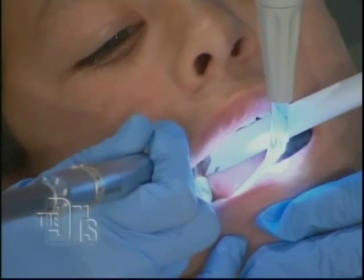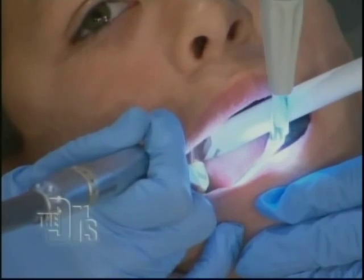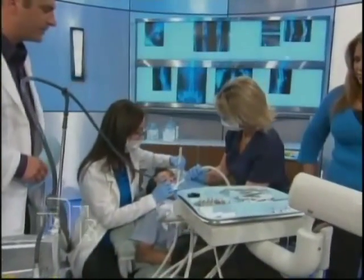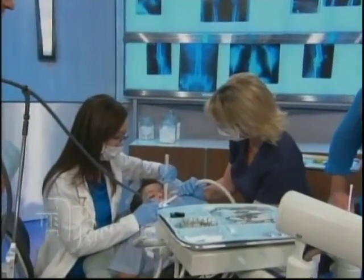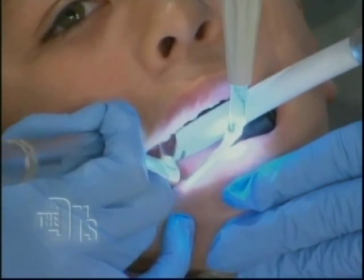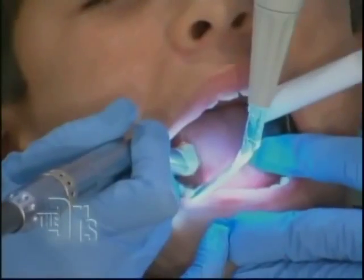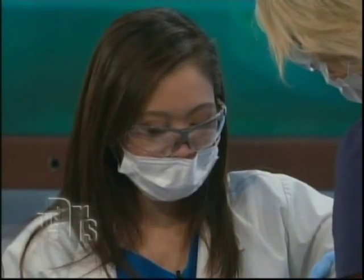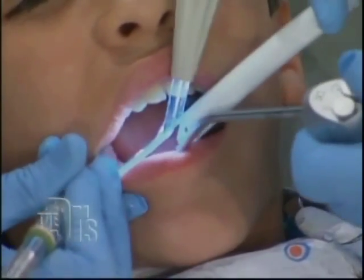So this is the best and easiest way of prevention — to take the decay out in an earlier stage without having to get a shot. The laser is inside this machine here, and it comes out as a beam of light, and it breaks off the water molecule. That noise right there is the bead. That doesn't hurt at all? No. The water lase is like a high-power water fan that tips away the decay and ends up removing it. What's really nice is you can have a very conservative restoration just by using water to take out the cavity. Once I know I'm back into hard tooth structure, that means we removed all of the cavity.